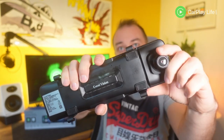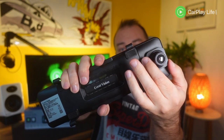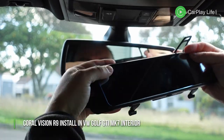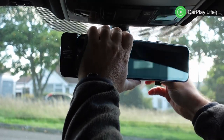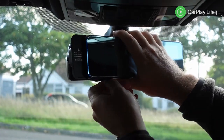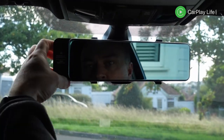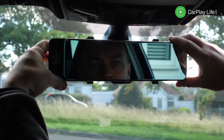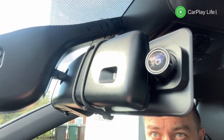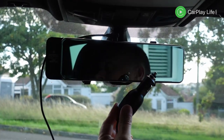So with all the external features covered I jumped into my VW Golf GTI Mark 7 to install and test the R9. Installation was very simple — for a very wide rear view mirror you do have to slide the dash cam part out from the side so it fits around the mirror it is mounting onto. Then you attach the rubber bands to the top hooks on the back of the R9, place the smart mirror over your existing mirror, feed the rubber bands over the back, and hook them onto the bottom hooks. I then connected the USB-C end to the power cable and the other end to the 12 volt power socket.